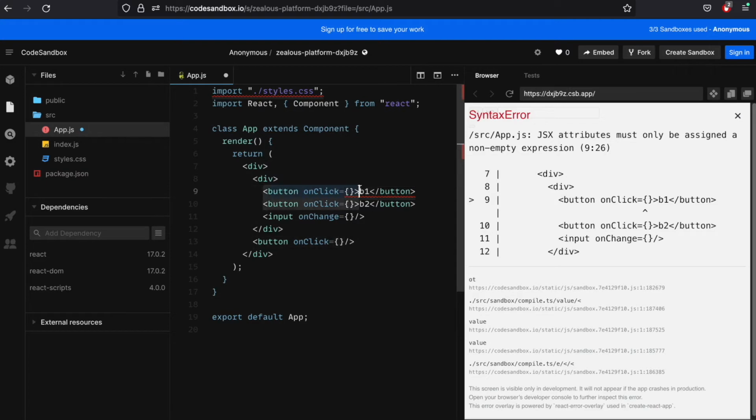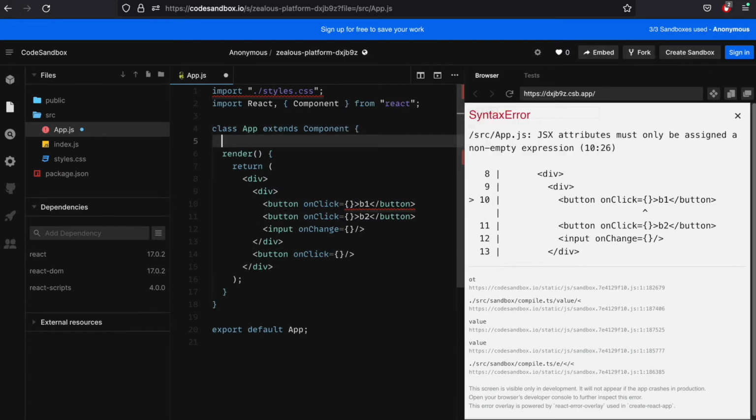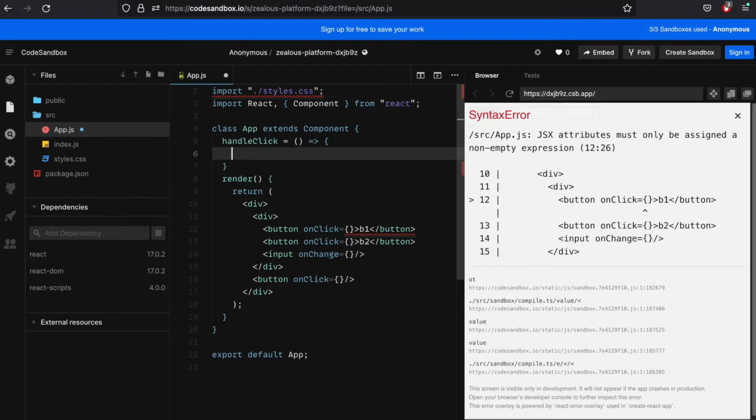Firstly, talking about this particular button. So I am making a function which is handle click, and here I am taking the button name as the input parameter.